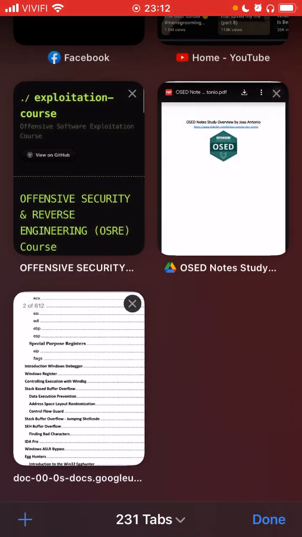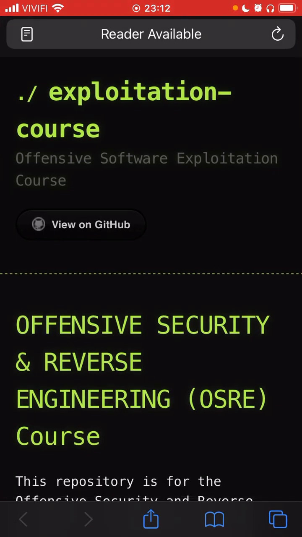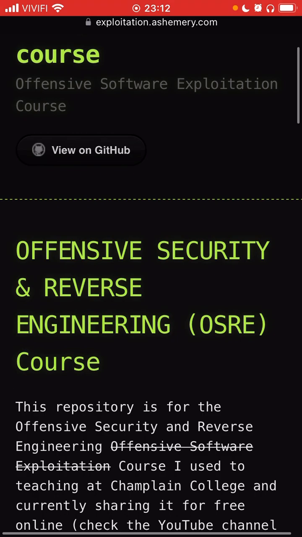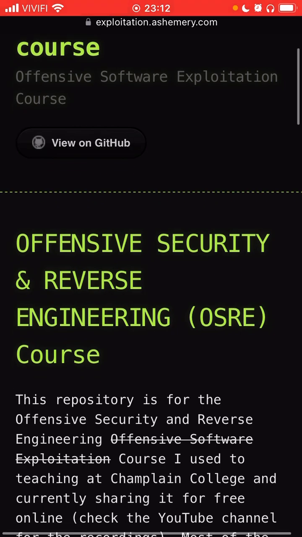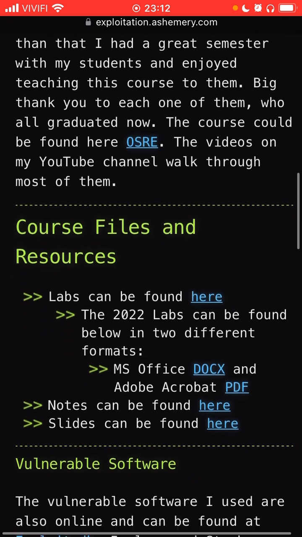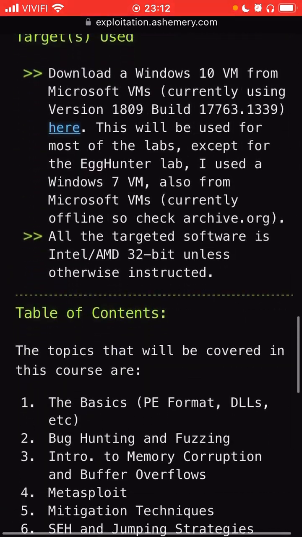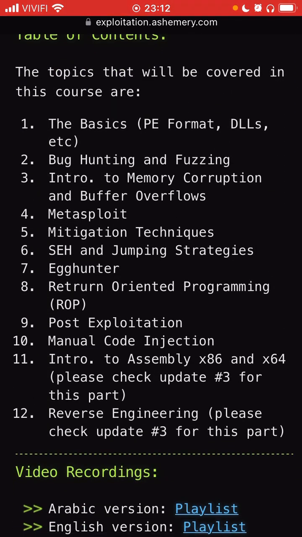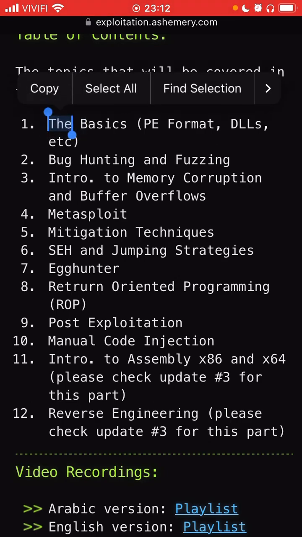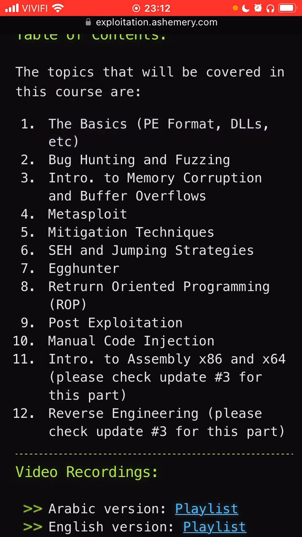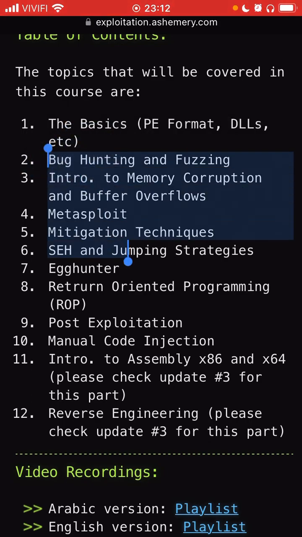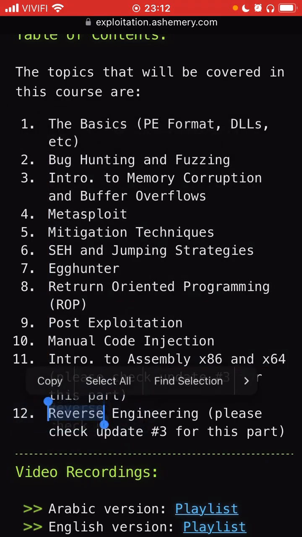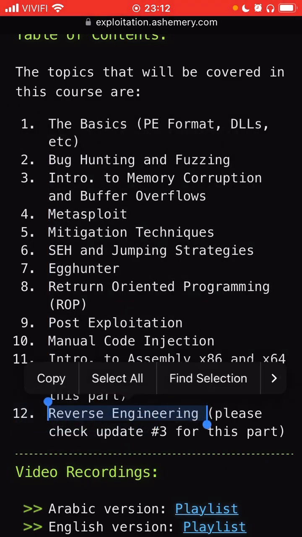There's also another thing that I saw online on Twitter. Pretty cool: an offensive security and reverse engineering course. It's probably my first time getting it, and based on the table of contents, it looks pretty similar. It even has the basics of PE format and DLL, which was recently added to the EXP-100 course. Slowly it goes into more exploit development stuff, and even includes a bit of reverse engineering, which is pretty good.